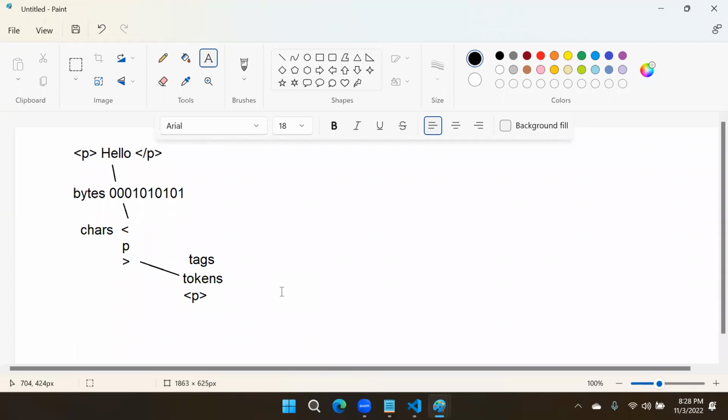Tag is just a reference word. You will never see the word tag in any development environment of HTML. You will see only tokens. Tags is a general learner's word; actually, it is tokens.